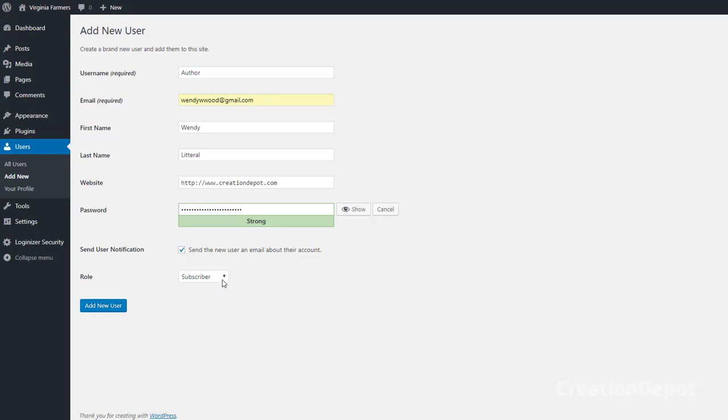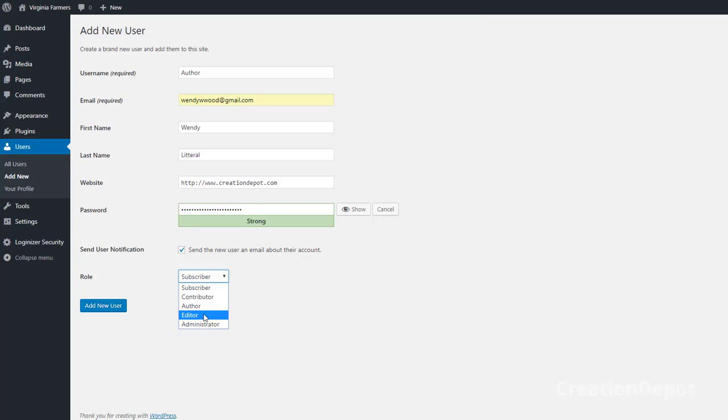And now, what are roles? You have five different roles here. Of course, you know what an administrator is: they have access to everything. A subscriber is somebody that's just subscribing to the blog. That's not what you're trying to create in most cases. A contributor is somebody you want to put their article into your blog, but you don't want them to have access to anything. Author is kind of the same thing, but with a few more rights.